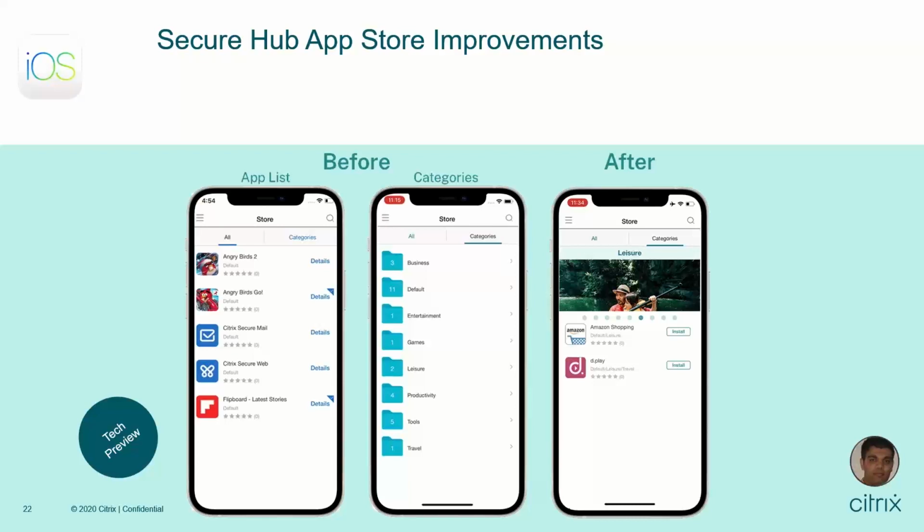So that way you can actually go, and if you can see, the GIF was running before of how those categories were moving and the pictures are moving, where you can now see the applications that belong to the category, the picture that goes with that, and what the name of the category is. It's a completely different user experience from what you see before, and this is currently available as a tech preview. So if you're interested, please go ahead and ask for this and try it out. I'm sure that your end users will be really happy looking at this kind of experience.